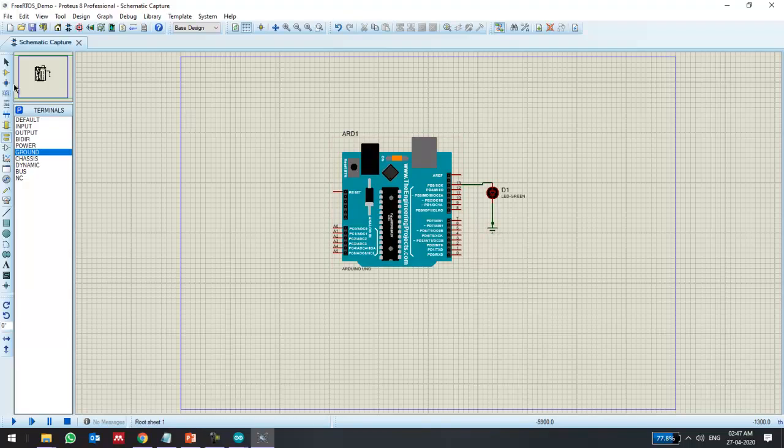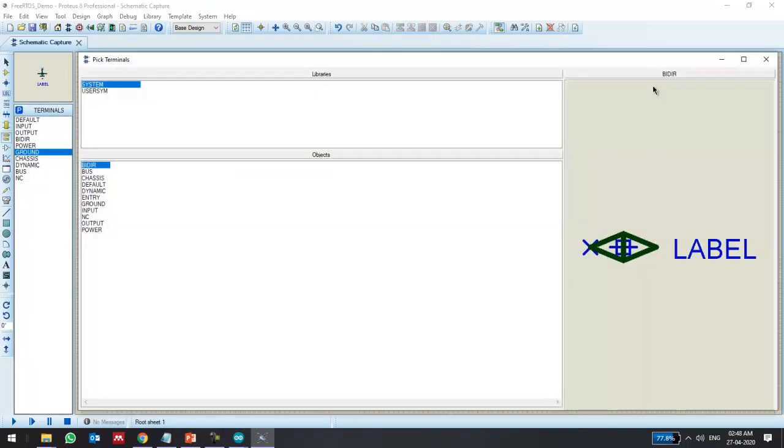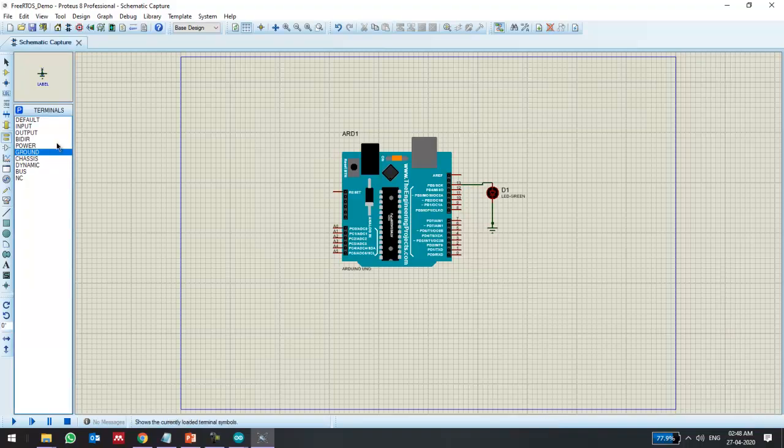In the same way, we have to consider the potentiometer connection. Take the potentiometer and connect here to the A0 pin. As you can see, there are 3 pins available here. This one is to be connected to positive, this will be connected to negative, and this will be connected to the analog channel.